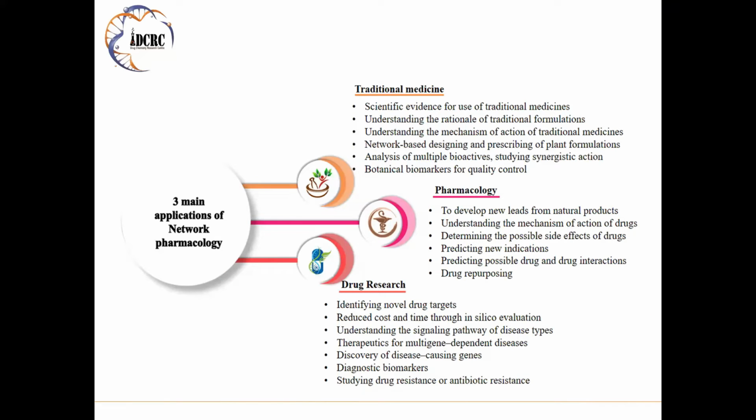There are various applications of network pharmacology in today's medical fields. As we know, globally there are different types of traditional medicinal systems. These traditional systems are being practiced by folks of different regions of different countries. They include the use of different herbs and minerals for the cure of a particular disease or ailment. In India there are different traditional systems of medicine like Ayurveda, Siddha, Unani, and there are African medicinal systems and traditional Chinese medicinal systems.